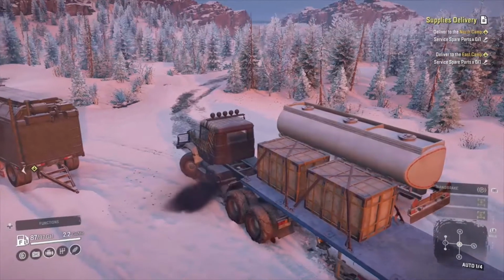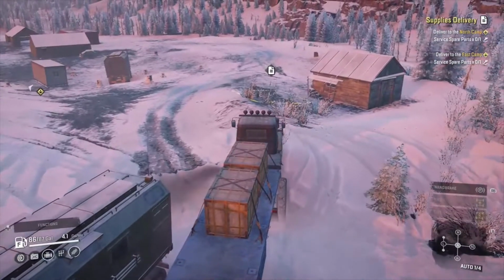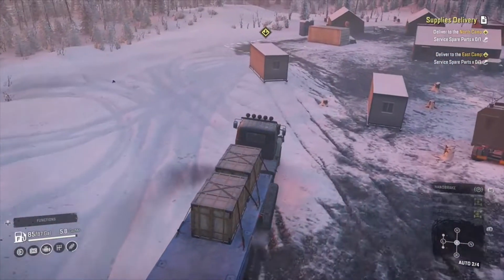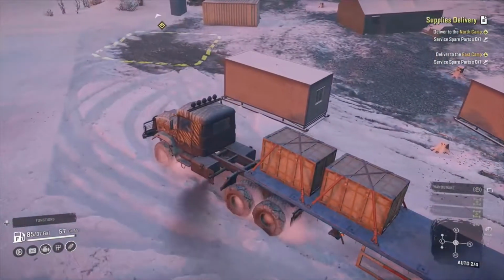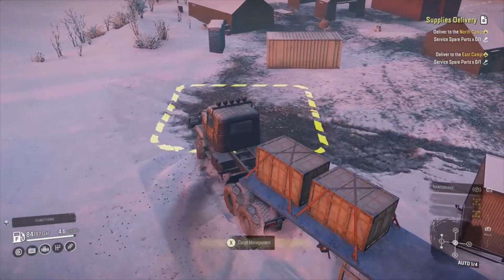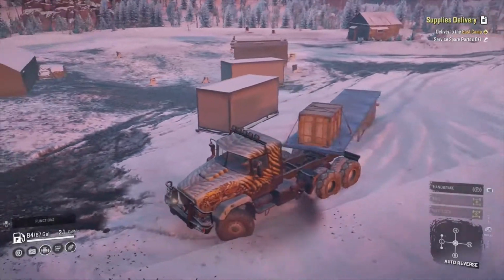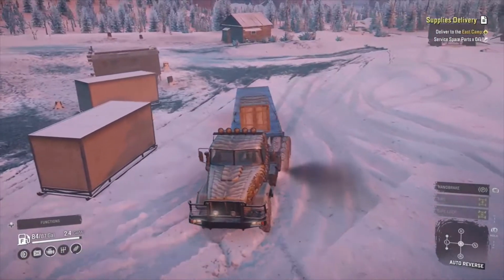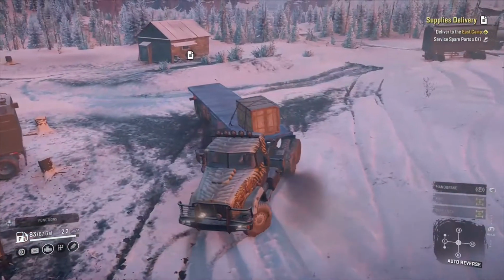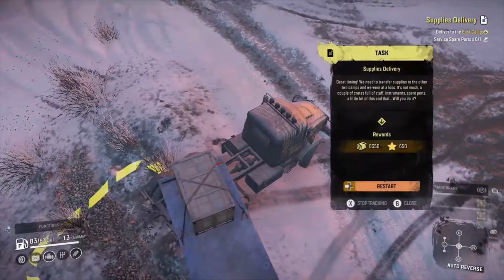Okay, so our first one goes here. So these are the two trailers I was talking about earlier, and you can see how they're sitting on skids. It took me a while to figure that out. I tried to load them on a flatbed and couldn't do it. So I thought, well, maybe it's something I needed the lowboy for. So I came and got a lowboy, and that still didn't work. And that's when I noticed the skids. Do I have that task yet?